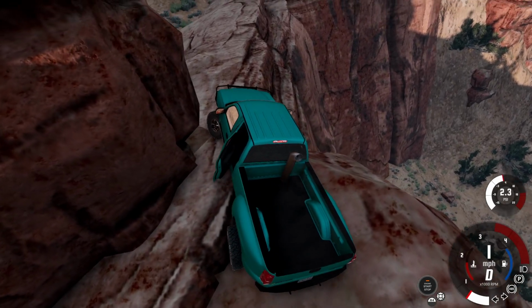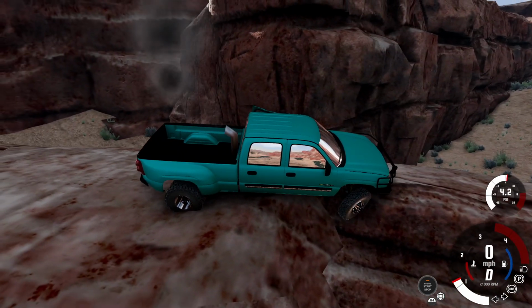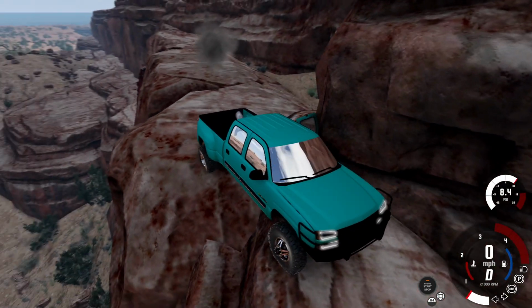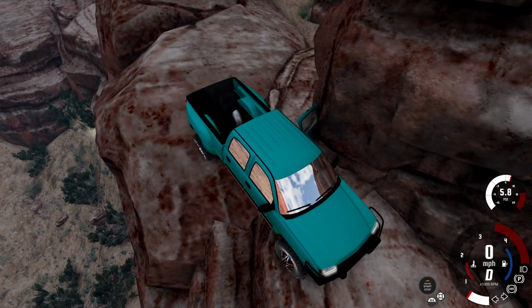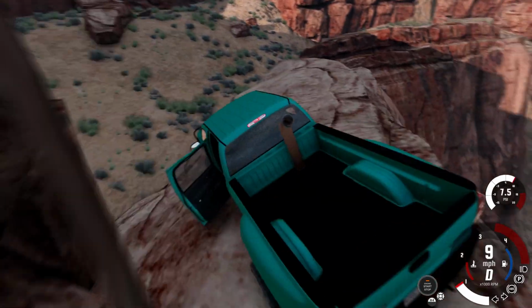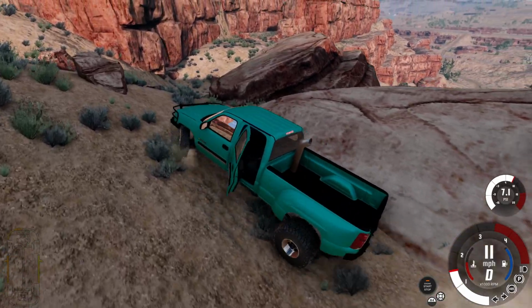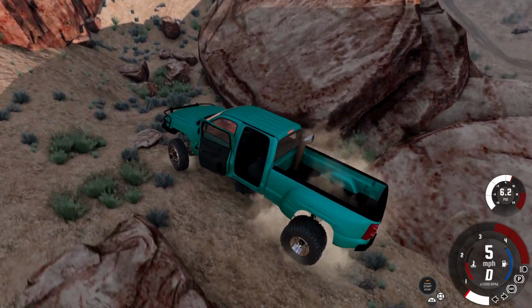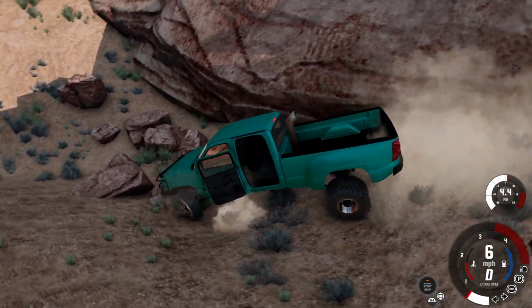Can I just say that me going the easy way down might be... Oh, God. And there goes a bomb into a tree. Well, I'm going to try to make it down the way I thought. Well, I couldn't really do that normal. Hey, my truck is as big as yours.